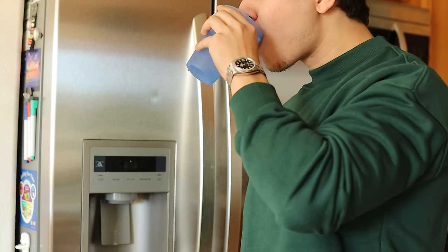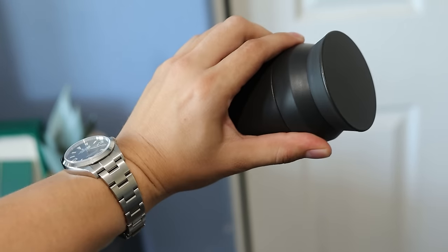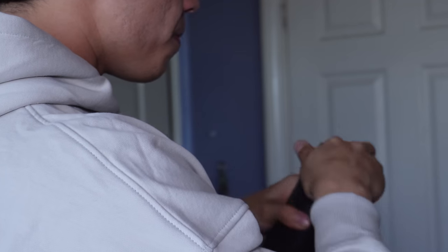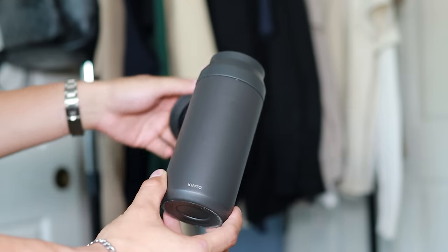This next one I always struggled with in school but should have done a lot more: drinking more water. Start carrying a reusable water bottle. I'm going to be honest — carrying a gallon can give you a certain stigma, so you don't have to do exactly that. Get something small, maybe 32 ounces. Whether you finish one in an hour or it takes you all day, carrying it will get you into the habit of drinking more water, which is obviously very beneficial. It'll make you healthier, and honestly, when I started drinking more water, I noticed it on my skin — that's a big reason why my skin looks the way it does now.